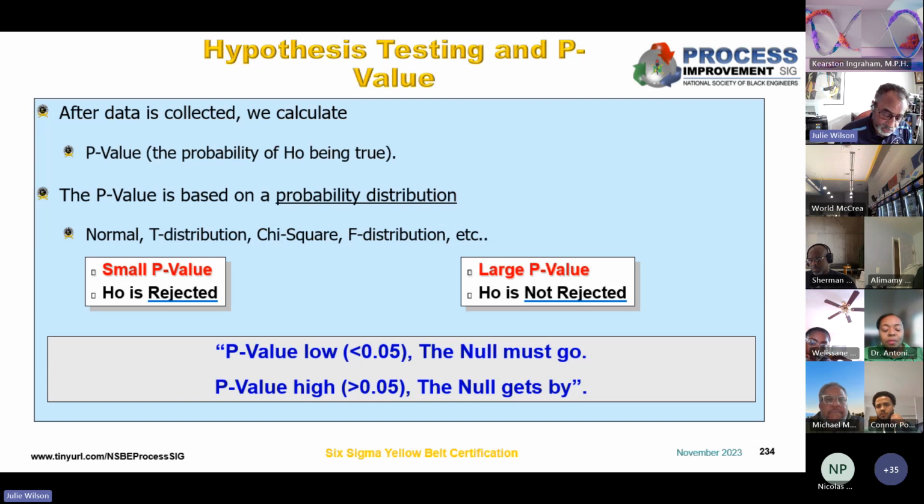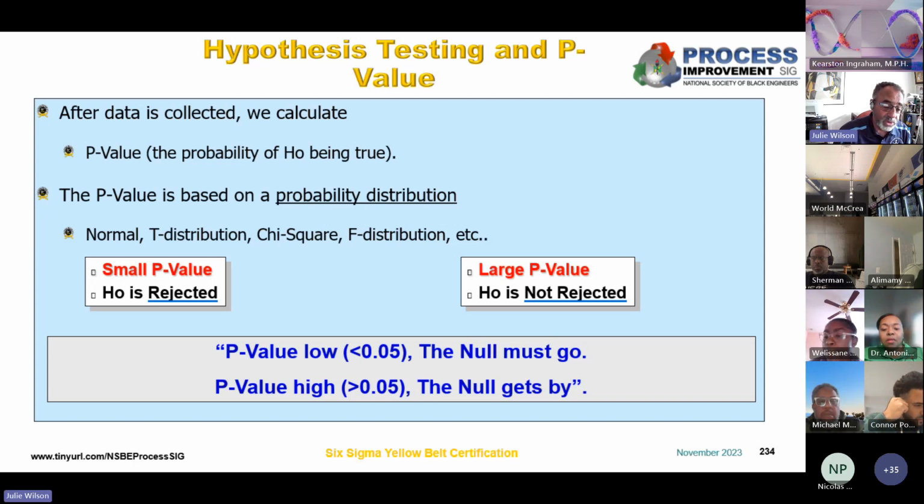But you need to have a normal data set, and one way to calculate whether or not your data set is normal, without just looking at it and trying to draw a conclusion based on visual appearance, is you run a probability plot. So after you use a histogram to look at your data, you do a probability plot, and the probability plot actually has, as a part of the graph, and I'll show it at the end of the class just to show you what this looks like, a p-value associated with it.